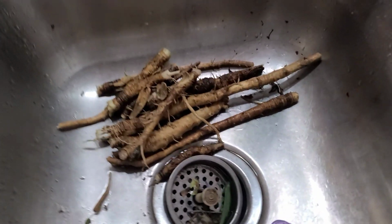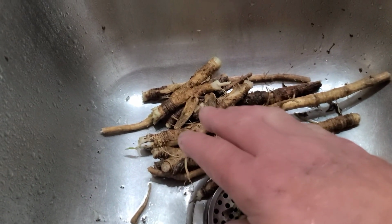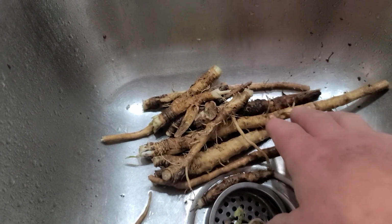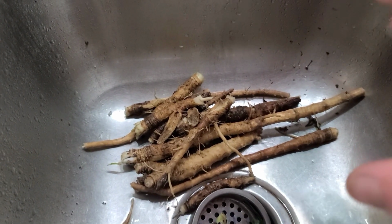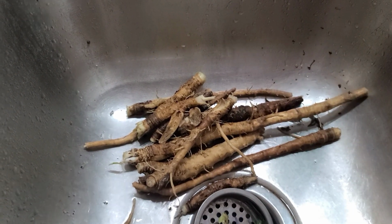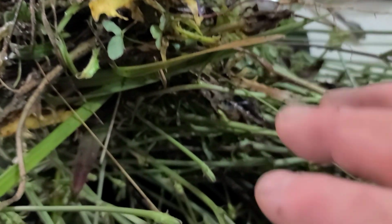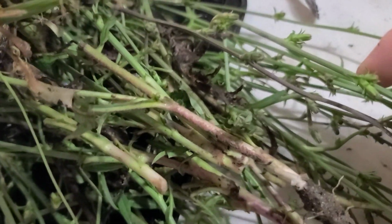Now the roots are here all cleaned up. We're going to cut these into 1/2-inch pieces right now while they're green. It's a lot harder. They get hard when they're dry. Then we're going to put them on a tray and just dry them in the sun or in a window or whatever. Once they're dry, I'll show you the next steps. Everything that's left, this fodder stuff, the dead leaves, the dirt, the burnt leaves, and a lot of these stems have buds and stuff on them.